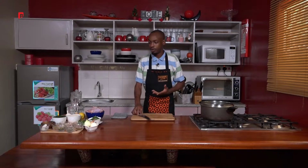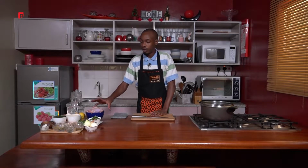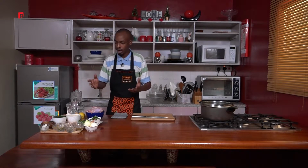Today I'm going to be sharing some inspiration from the beautiful island of Madagascar. I'm going to show you how to make some very beautiful goat. Originally the recipe contains chicken, but I'm going to be showing you my own twist to this. And without further ado, I'm going to start by introducing the ingredients we'll work with today.